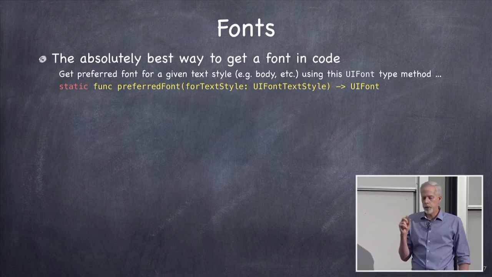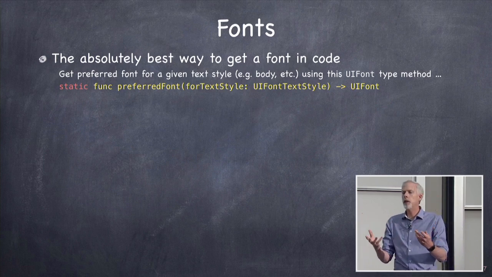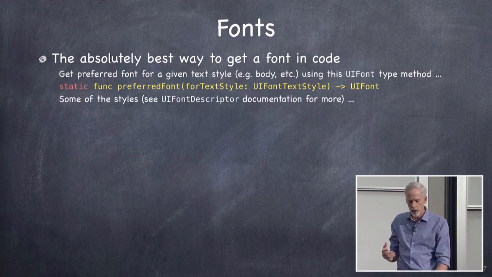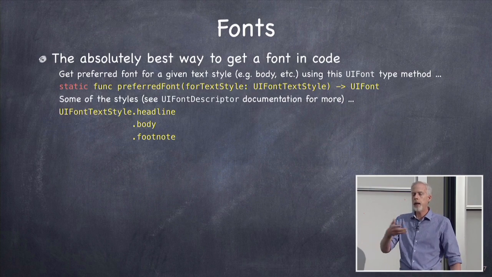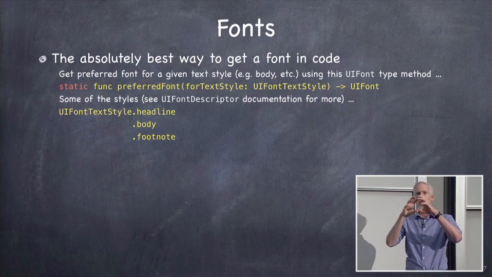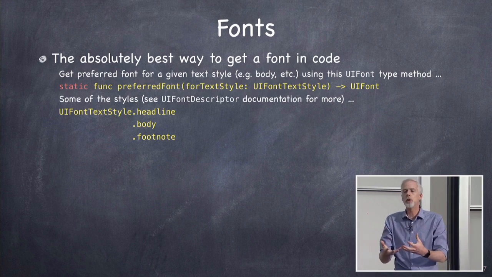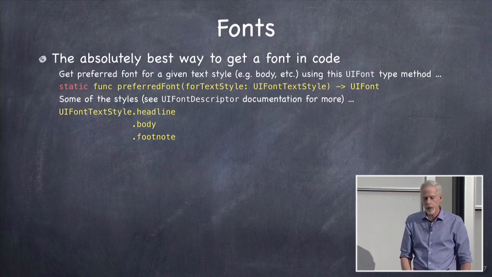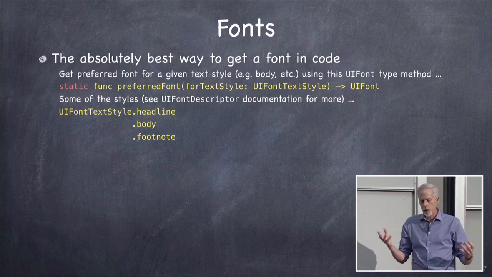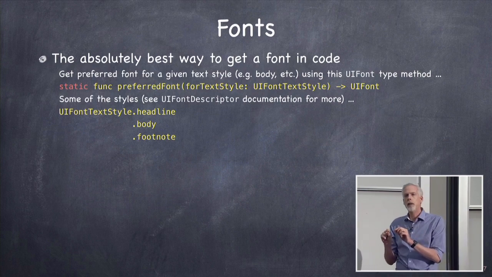And so you're going to specify the text style, which is kind of like, what's the environment you're going to use this text in? What kind of text is it? There are about 8 or so of them, but 3 of them are like a headline. This is going to be a headline, so that's going to be a bolder font, a little larger maybe. Then body font, that's the user's data, so in a mail message, this would be the message they're actually typing maybe. And then footnote would just be a small little text you see on the bottom.